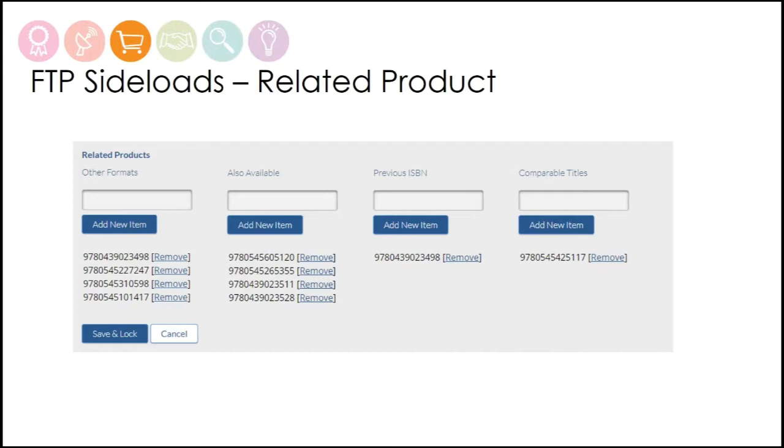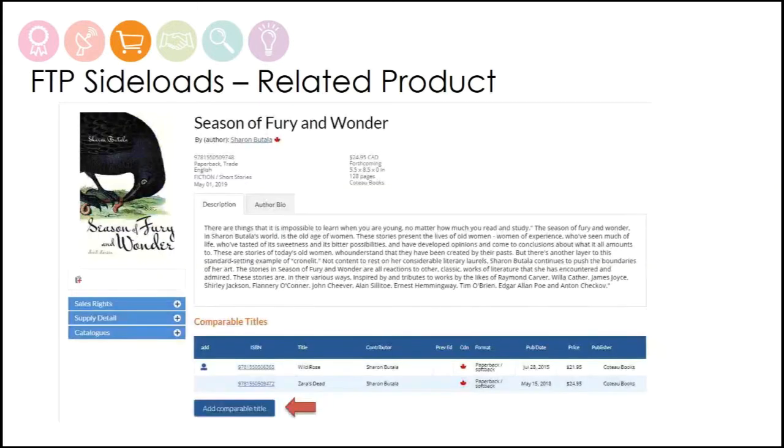So if you add and lock in some comp titles today, and later your company is going to be sending in the ebook or audiobook ISBNs to be mapped into other formats, your locks are going to keep the rest of those ONIX updates from updating into the sections in CataList. So it's just something to be aware of.